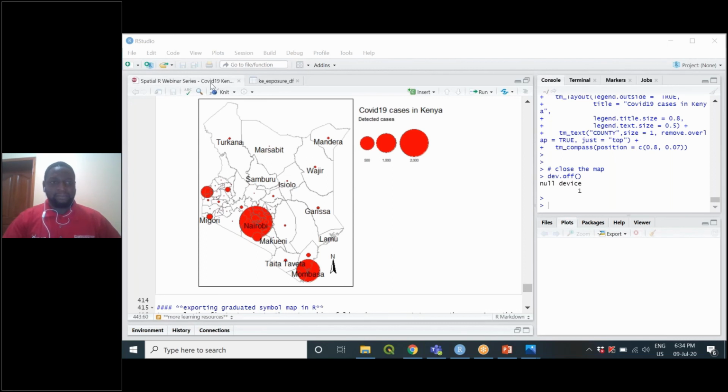Do you want to talk on the next July 23rd before I quickly switch over? Yeah. So it started off with visualizing spatial data using static maps. Then the next series, we now go into interactive maps. So I'll demonstrate how the Kenya Red Cross Society is using R packages to come up with interactive maps using packages such as R leaflet.